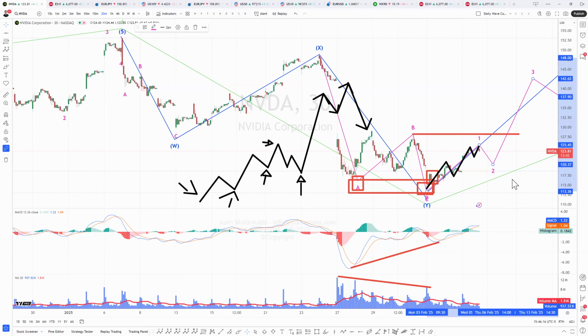So traders, we are there. We are getting ready. We are looking for the discount for the second wave to ride the wave 3. Let's suppose that you were able to start your trade from this area, or this area, as you can see, is quite easy. So if you are already in that trade, well, book some profits.